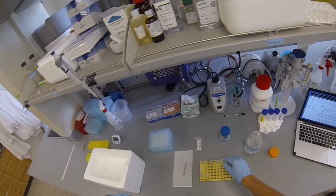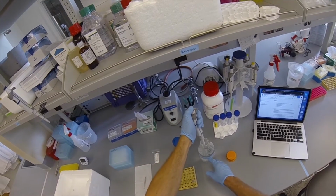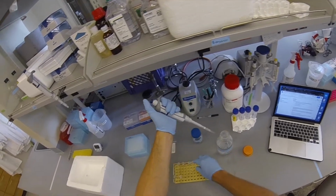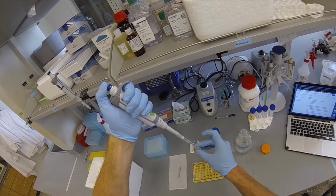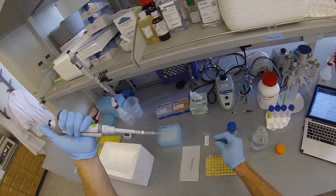As you pipette into each sample, make sure to shift the samples down one row in your test tube rack so you can keep track of which test tubes you've inserted the SDS cell lysis buffer into and which ones you haven't.